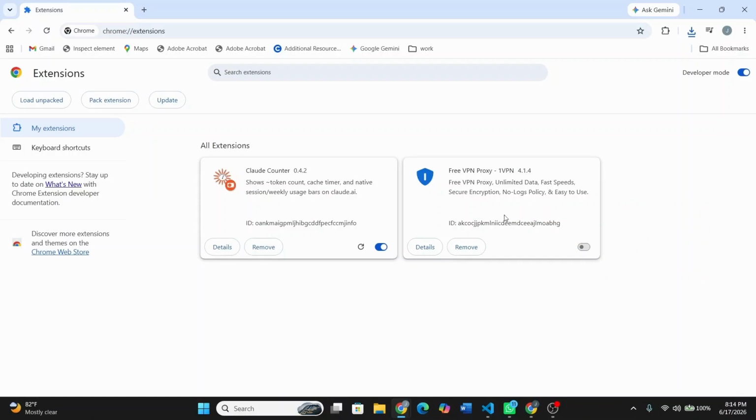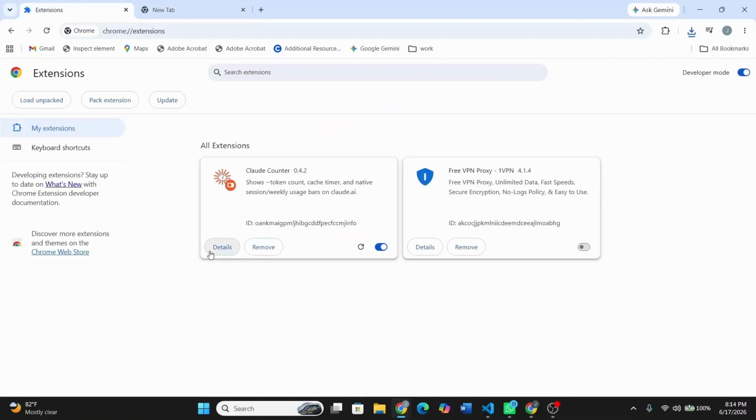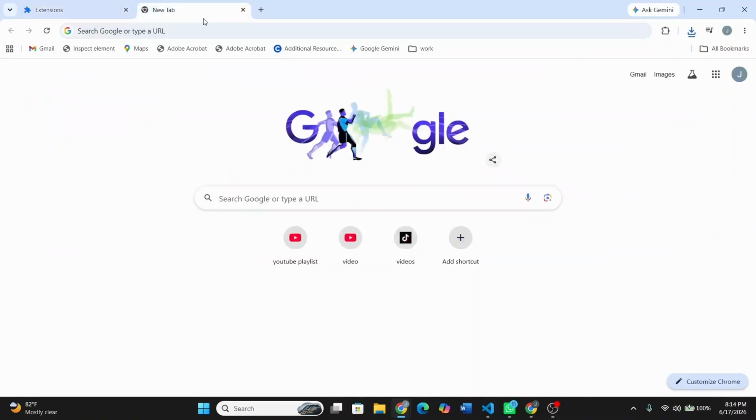After that, find the extension you want to disable and click on the toggle switch next to it to turn it off. In the next step, repeat this for any other extensions you want to disable. From there, once disabled, the extension icon will no longer appear active in your toolbar and its features will stop working. Once done, go back and confirm the extensions you disabled are now grayed out in the list following this.